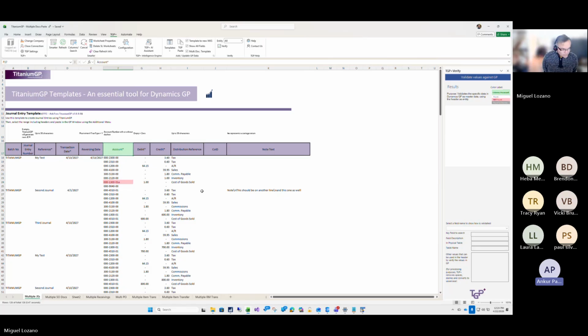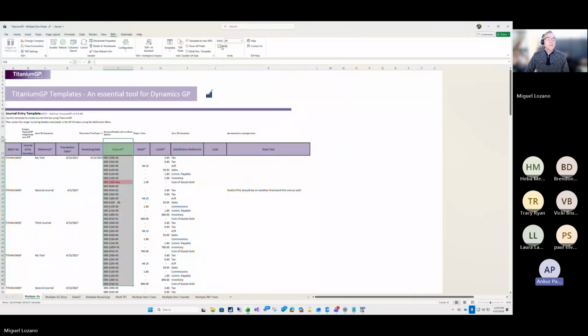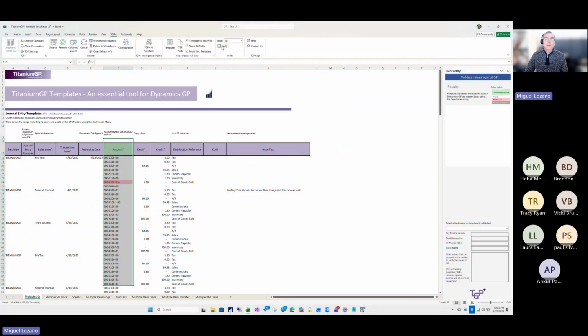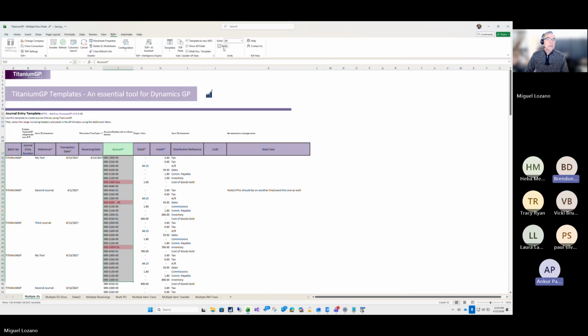Miguel, if there is more than one GL account that is incorrect in that entire set of rows, when you hit verify, is it going to get you the first one that is incorrect? You fix that, then it's going to get you to the next one. Is that true? The verify will... I'm sorry. The verify will give you all the accounts that are incorrect. Okay, it's all the accounts. Perfect. The paste will only give you the first one. Isn't that what you asked Brandon, right, whether it shows all incorrect or not? Yep. That's exactly right.